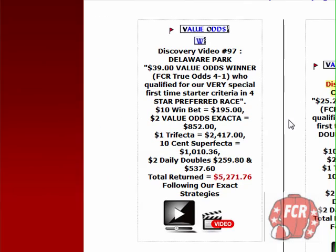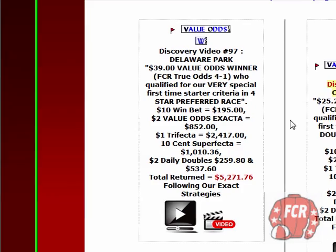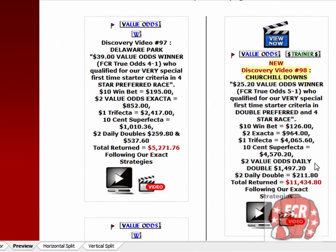Yeah, it helped to have back-to-back value odds winners. That doesn't happen all the time, but it certainly did help our daily double return on that big one there. But I think the most impressive thing about this whole score was the 10-cent super return. The reason being is because you will never see those kind of numbers if it wasn't a Breeders' Cup type day. Okay, because there's so much money being pumped into the wagering pools by, let's just say, less than expert money. It's coming from all angles. And this is where we can take advantage of overlay situations, and also the best trainer in Europe who consistently ships horses over here and wins on the turf, yet somehow the betting public hasn't figured it out yet.